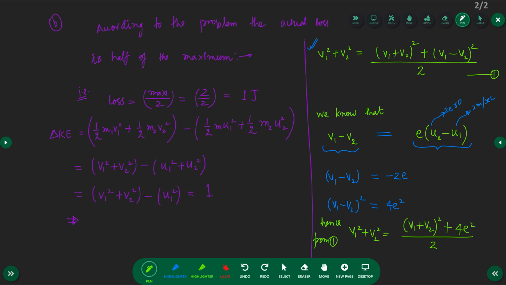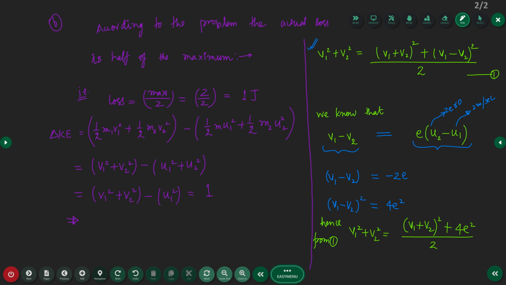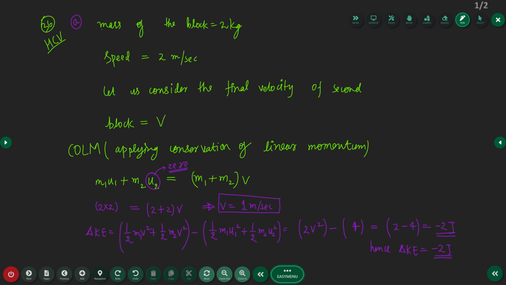Okay. So now what can we do? We need one more equation here, just a sec. I hope we have already applied the conservation of momentum equation. From the previous page, using it, you can see m1 u1 plus m2 u2 is equal to m1 plus m2 into v, right? But this equation will not be applicable because last time in part A the velocity was common, but this time the velocity is not common.